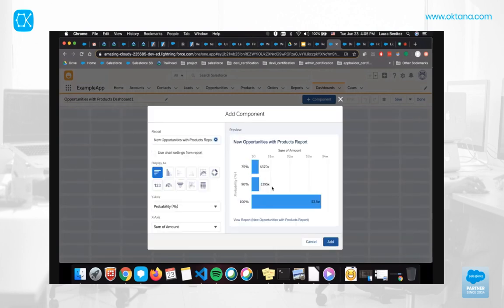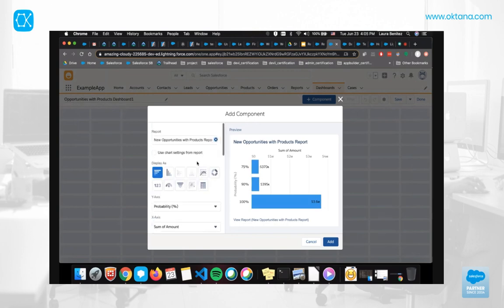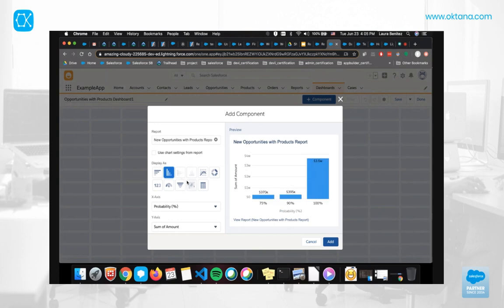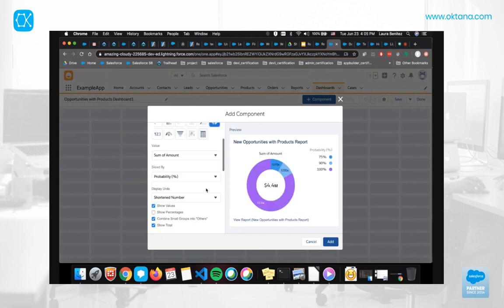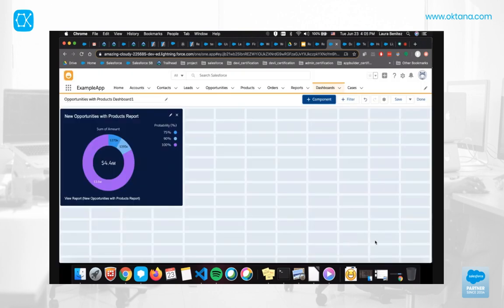Okay, so like the chart, we can establish the way we want our data to be shown. And in this case, we can put it like a donut one. You can select the value that you want to be shown. You can even select dark mode. That way, developers love the dark mode. Okay, so let's add it. That way, you go and fill your whole dashboard.